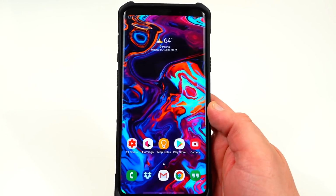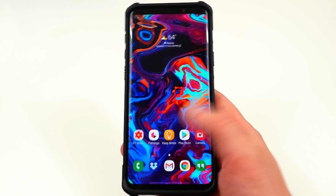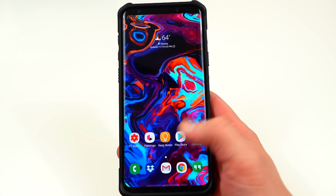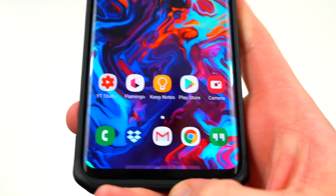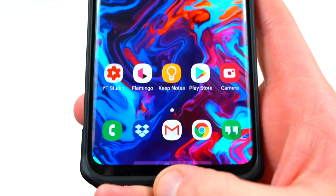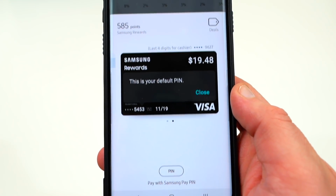Another thing that people have asked me about many times is how Samsung Pay is going to work with the new gestures, because you swipe up from the middle to go home. It actually is a little annoying, so you can see now they've made the Samsung Pay area a little bit more narrow at the bottom. That's the little thing you swipe up. If you swipe up, you'll get into your Samsung Pay cards that are right there.